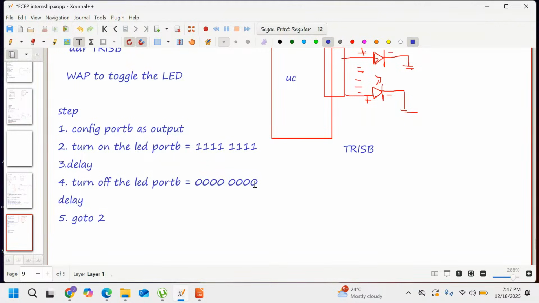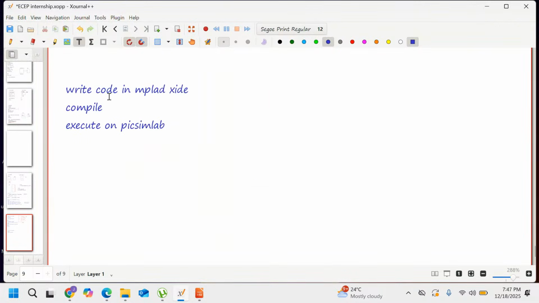Okay, fine. We'll proceed further now. As I told, we'll write the code in the MPLAB X IDE. We are going to follow one template. What is a template? We'll have one function initially, init config. In this init config we will write only the initialization part. In the main, we will not be returning anything and not passing anything, it will be void only, because it's the first code that will be running.